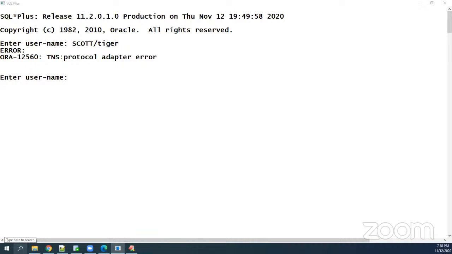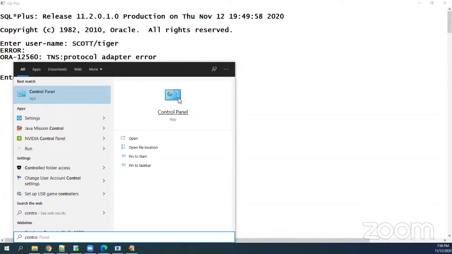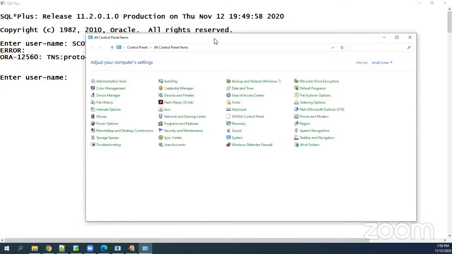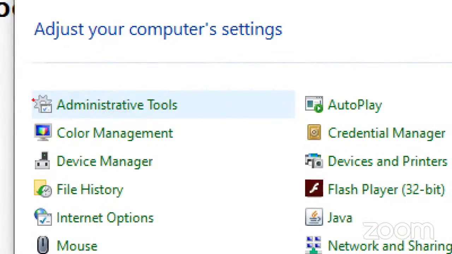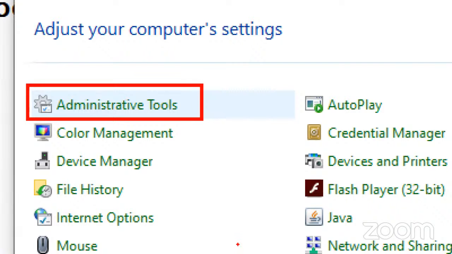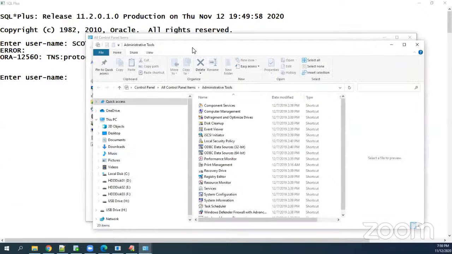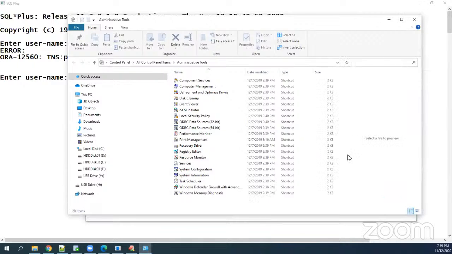If you have any confusion, don't worry. You just click this search button. Here you just type control panel. Okay, you'll get the control panel. Are you getting me? In the latest Windows, you even have shortcut keys and everything. I'm not teaching you Windows now, so let me not get into that. Now in this entire list, you watch very carefully. We have administrative tools. Just click that. Once you click this, you'll have multiple administrative tools provided by your Windows.